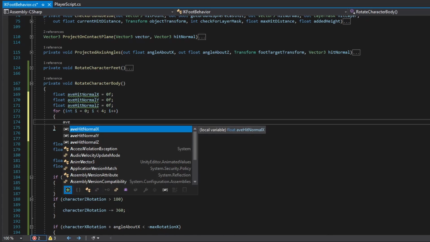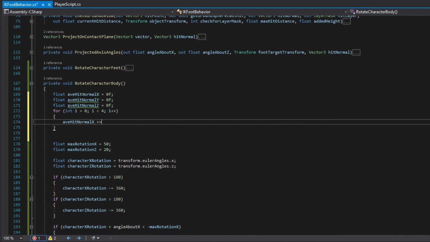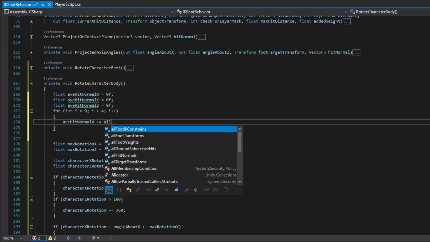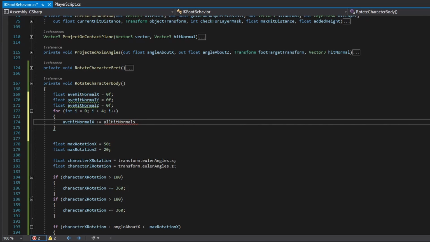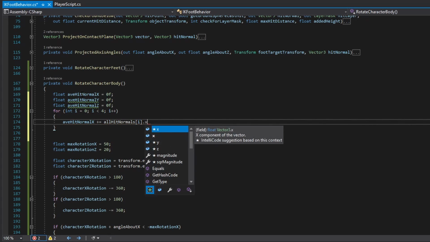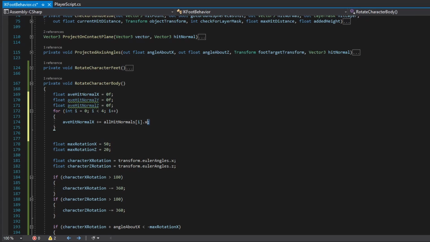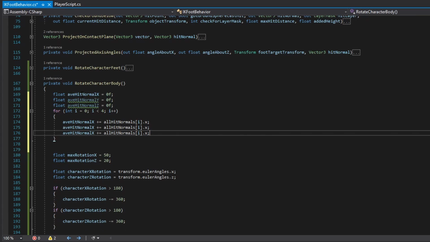So the average hit normal x is going to be plus equals, starting off with 0, average hit normals, and the i, because we're looping through each time to get all 4. We're going to do this for each one. All this is doing is taking the hit normal from each individual foot, and now we're going to average them all together. And I need to change the name here. There we go.